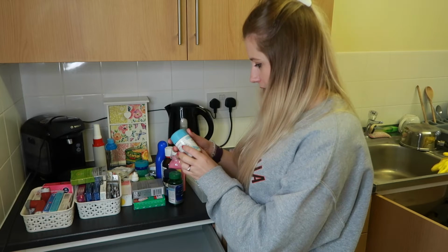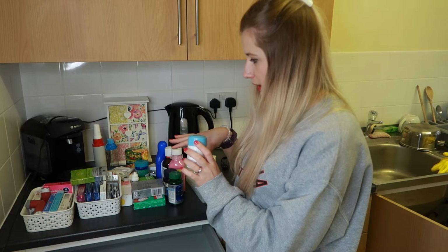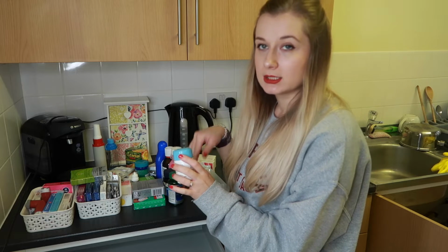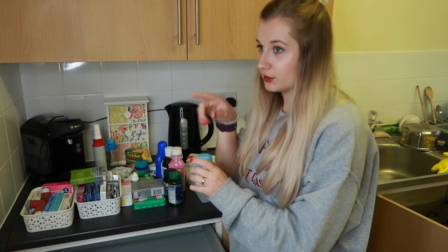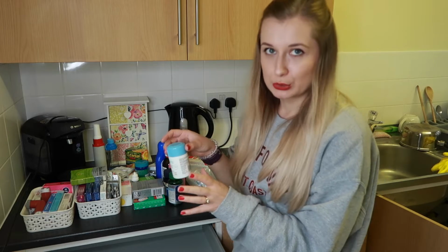Okay, so we'll go with these little bottles of tablets. Like I say, I'm just going to work my way through all of these things, make sure everything's in date, and then I might just pop it in the cupboard for now, or pop it back in just so I can get a storage solution for them.